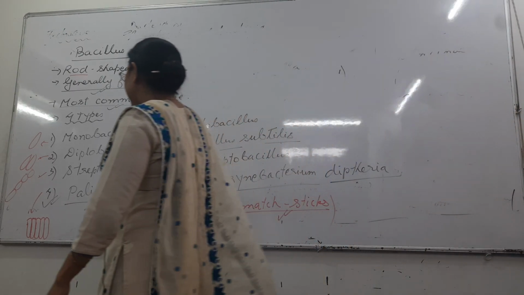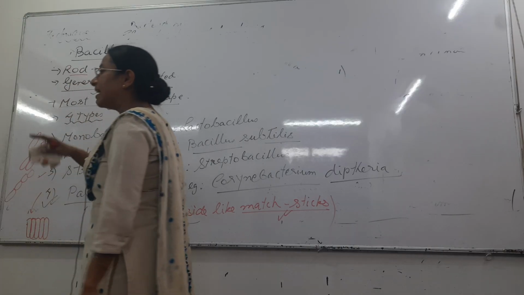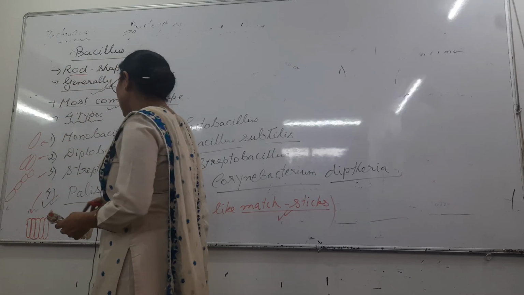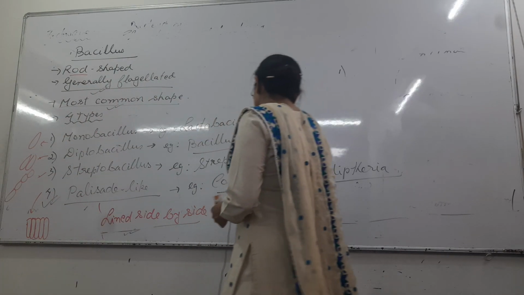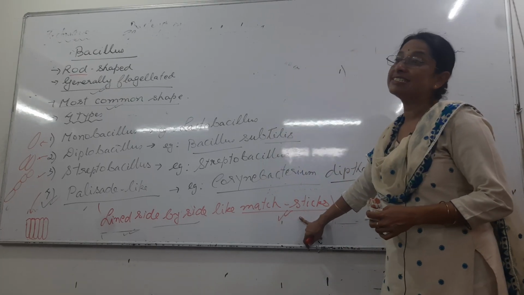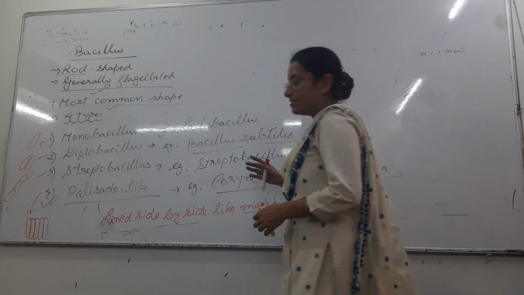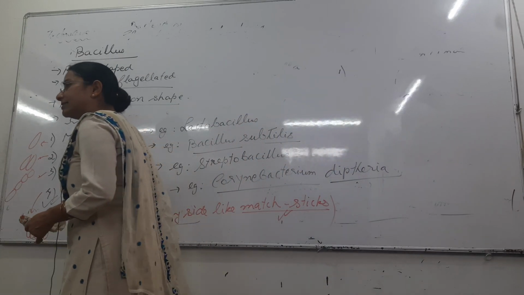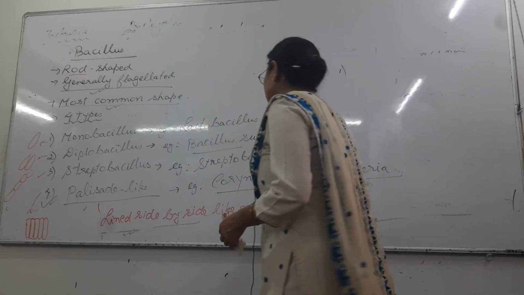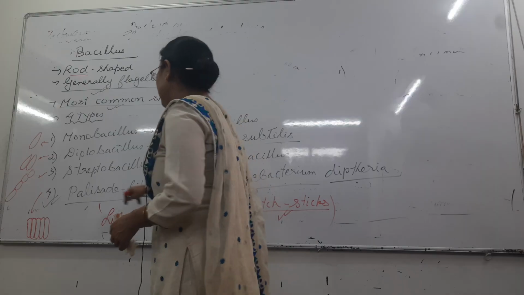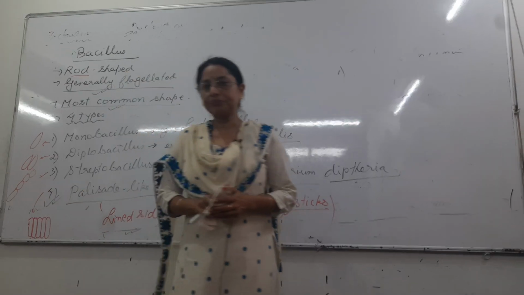In this part, we have something called palisade. The word you need to remember is matchstick, right? Arranged in the form of a matchstick. If you arrange matchsticks side by side, that arrangement would be called palisade, right? So a question has been asked on this word, and if it comes you have to mark this one. That's all.